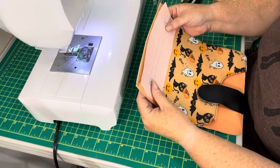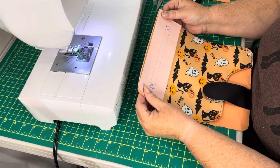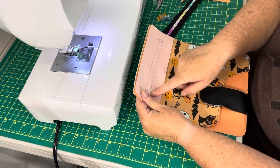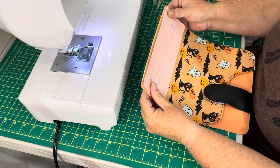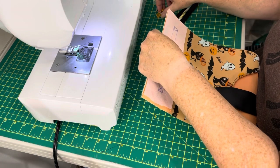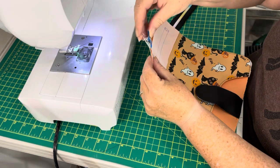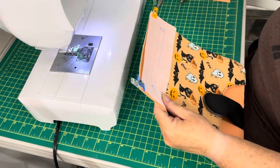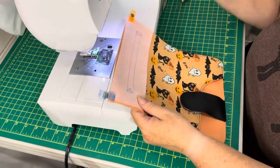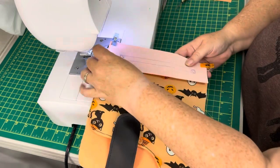So the first thing we're going to do is line up your zipper facing with the bottom edge of your wallet. You should have marked your box already on the zipper facing piece. I'm just really quickly going to clip that in place on the edges. Now, we are going to sew around this box with a small stitch length. I usually use about a 2.5 to a 3.